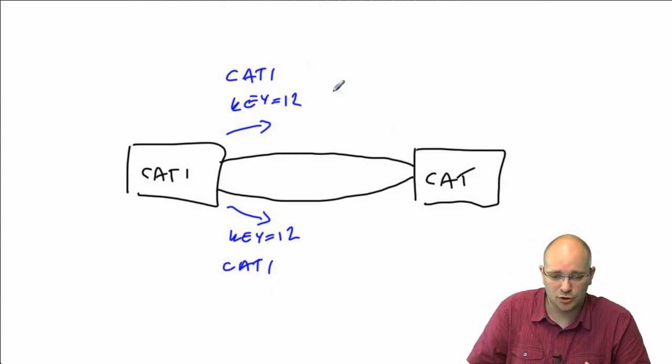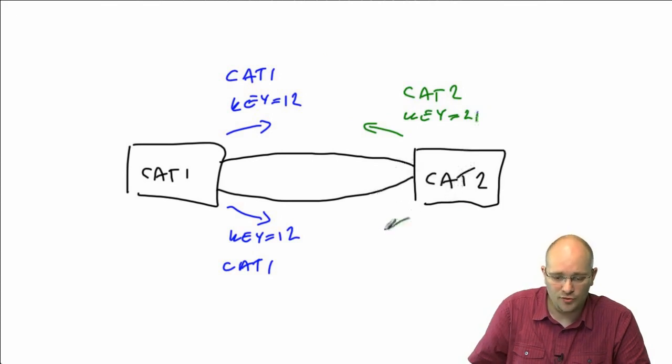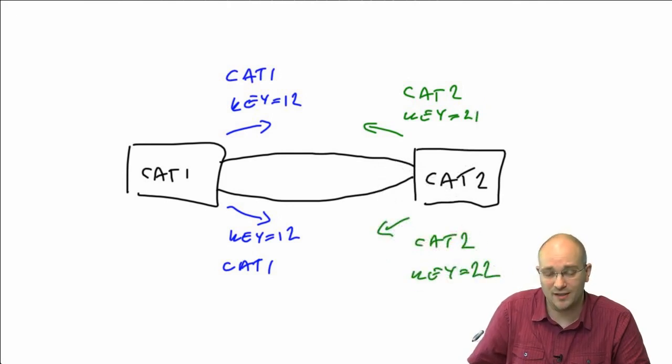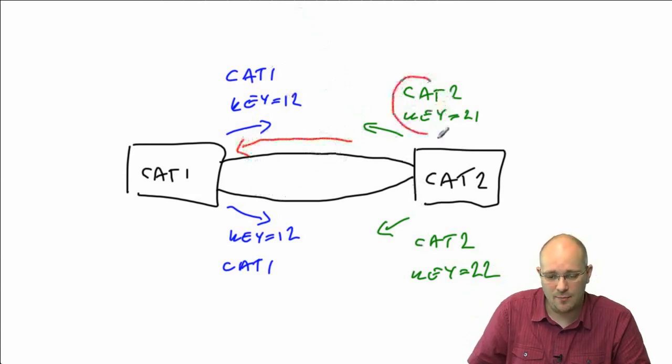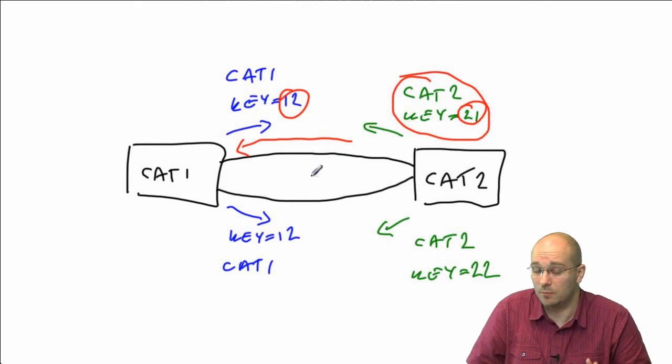So let's just say that there is information that it is coming from Cat1. On the other hand, Cat2, which I didn't write, sorry, is responding saying that this is a packet coming from Cat2 and it has key of 21. On this side, I'm sending information, this is Cat2 with key of 22. When this information arrives at Cat1, Cat1 is going to say, okay, I'm neighboring with Cat2 and the other side is using 21 on what is my local key 12. This is okay, there is no problem with this.